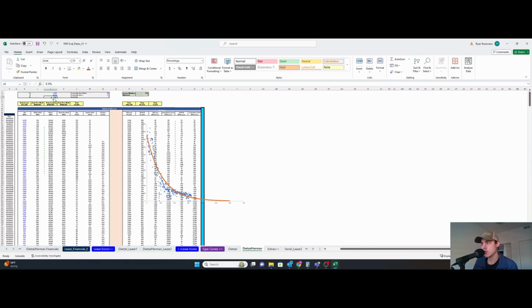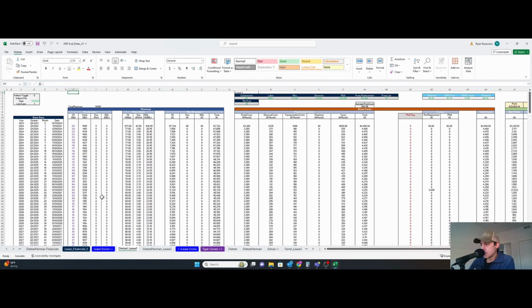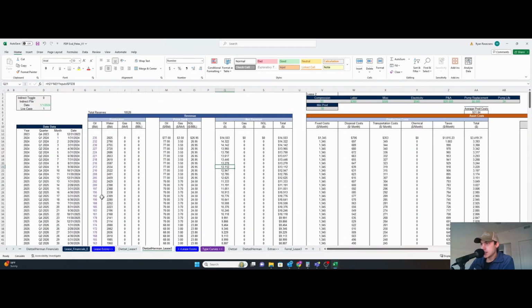Let's change. And I feel like this is probably a decent fit for that end period time. It might need to be a little smaller. So we can see it kind of falls off curve a little bit here, flattens out, and then enters this exponential decline going forward. So this is probably good for now. So now we have both leases with updated production information.